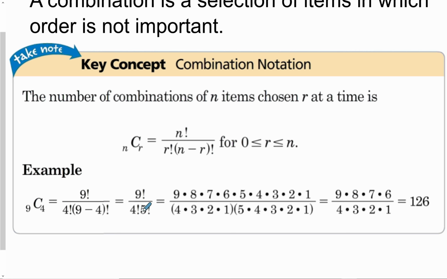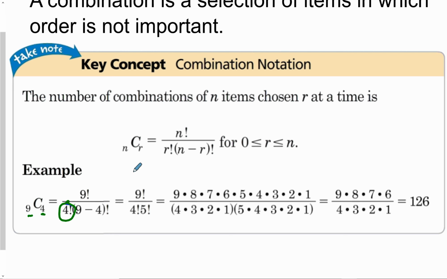And so here's what it looks like, here's the breakdown. The only difference is we have this little factorial out here. So that's our r, okay? So we're still going to subtract these two numbers and take the factorial of that, but then the denominator also has this 4 factorial, okay? And then when you break this down, you have 4 factorial times 5 factorial at the bottom.